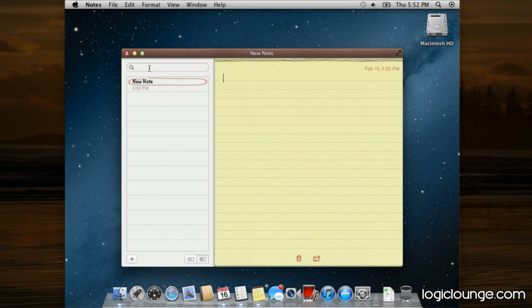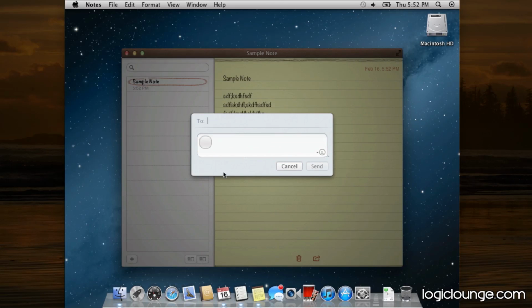So I'll make a sample note here. So this is my sample note, and I'm able to add random stuff, like a list or something. And it's so simple. And I have so many features and options, and I can share this list. So if I wanted to email this list to a friend and say, this is your to-do list. I want you to do this, this, this, and this.